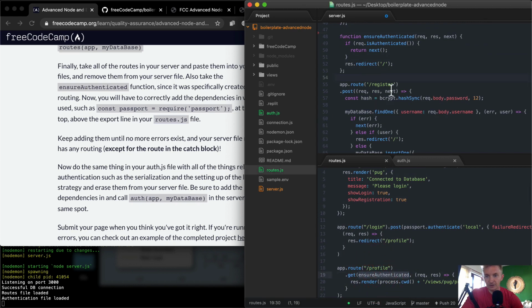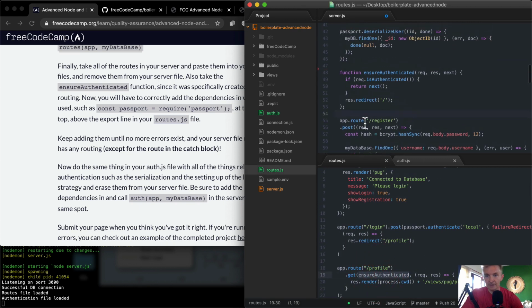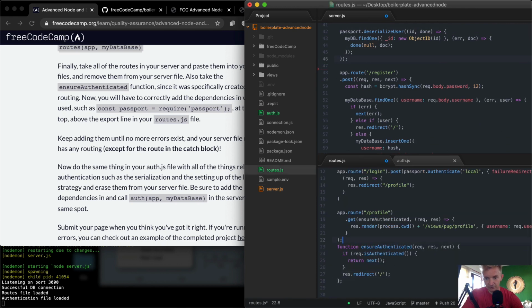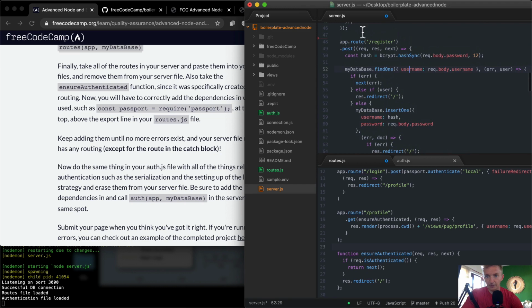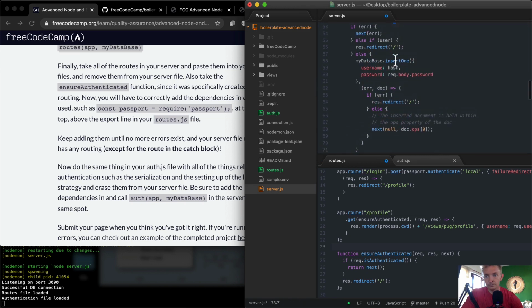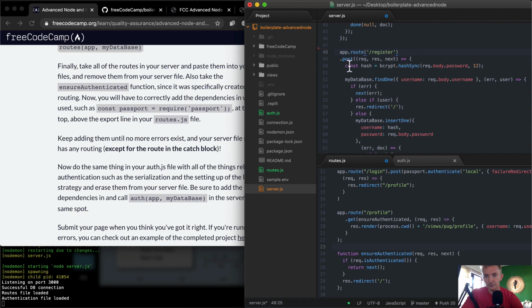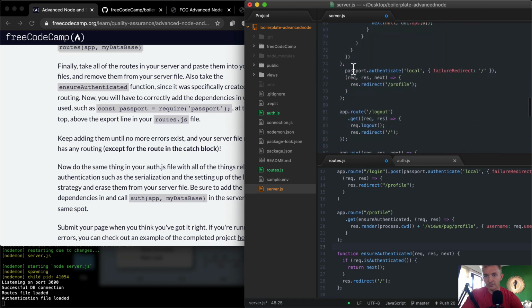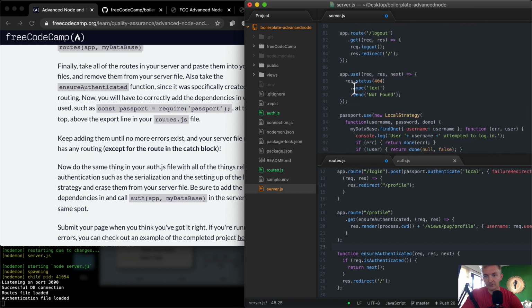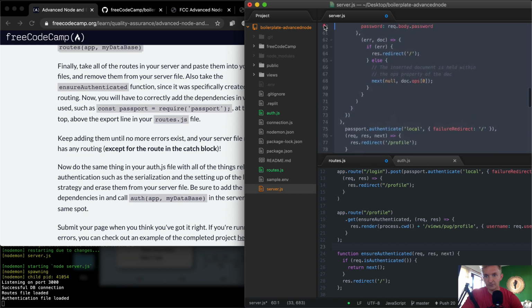Now we know ensureAuthenticated is needed in our routes file, and so we can't leave this function here. What we want to do is pull it out from here and add it near where it's being used. Now our register route is also in here. This one might be tricky because we have our route here, but then we also need to be able to say passport.authenticate, but we'll be able to bring that in. App.route for logout, app.use for our 404, this is also a route. So let's just pull all of these guys as well.